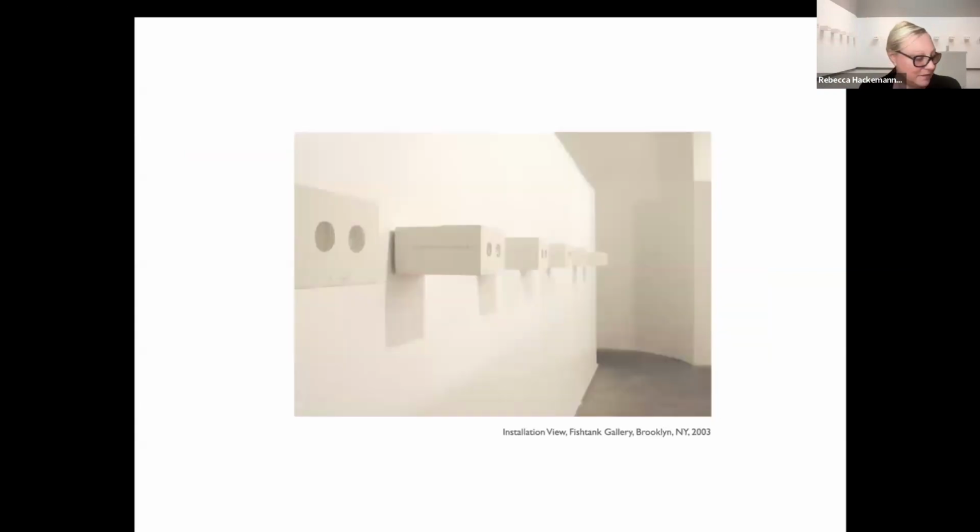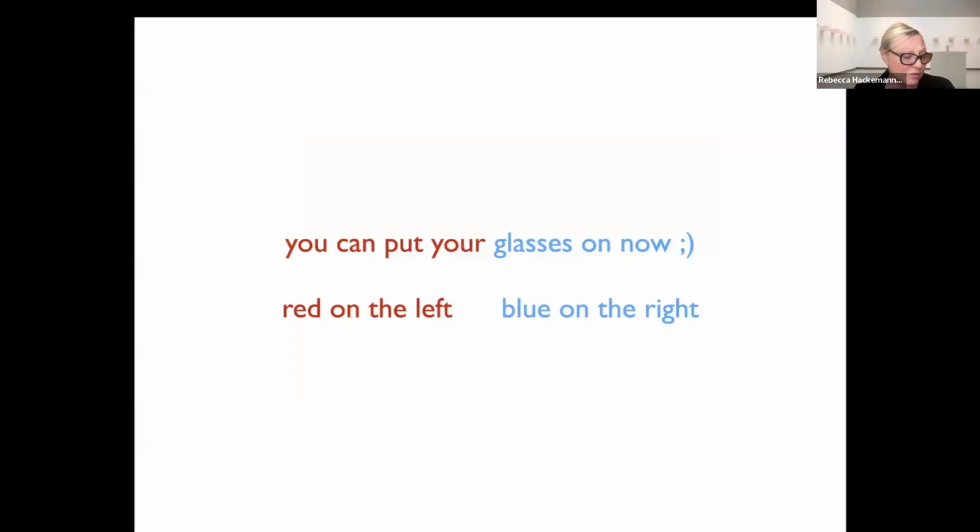Let's see here. So this is another view of them. I at first made them out of wood, which was very hard. I began the damage to my hands in 1998 when I started making these in wood, woodworking and finishing them with gesso and rabbit skin glue and all these 19th century materials to make them really smooth. And now I 3D print them. I can show you at the end how they look 3D printed, but they look actually very similar. It's just they're much lighter.